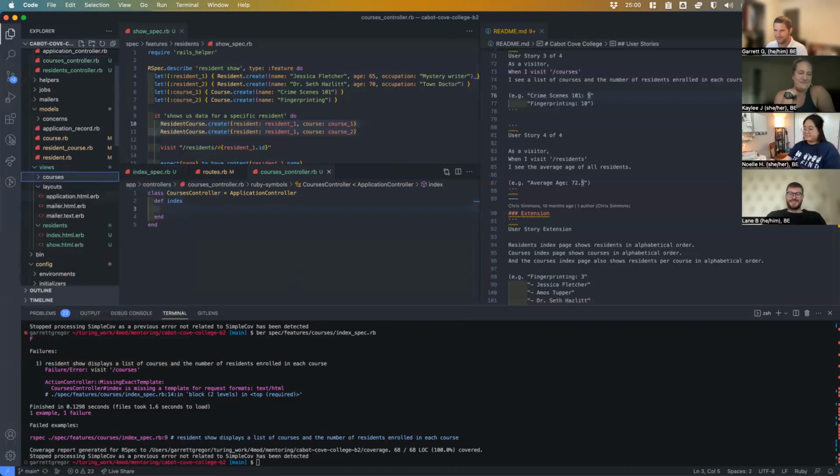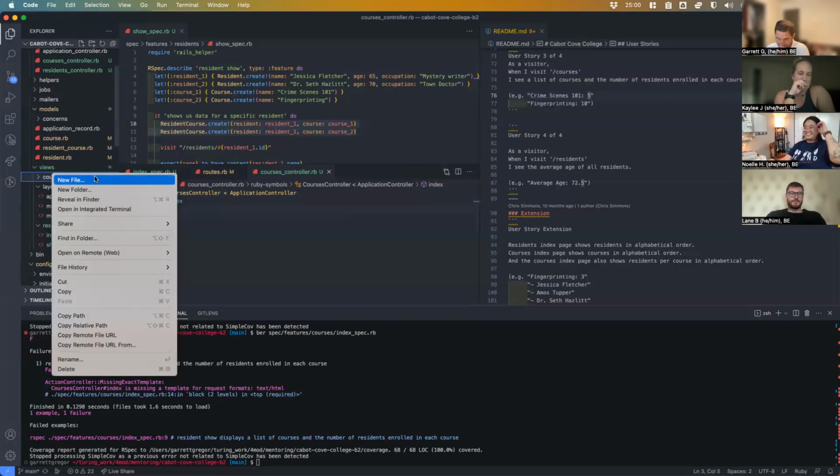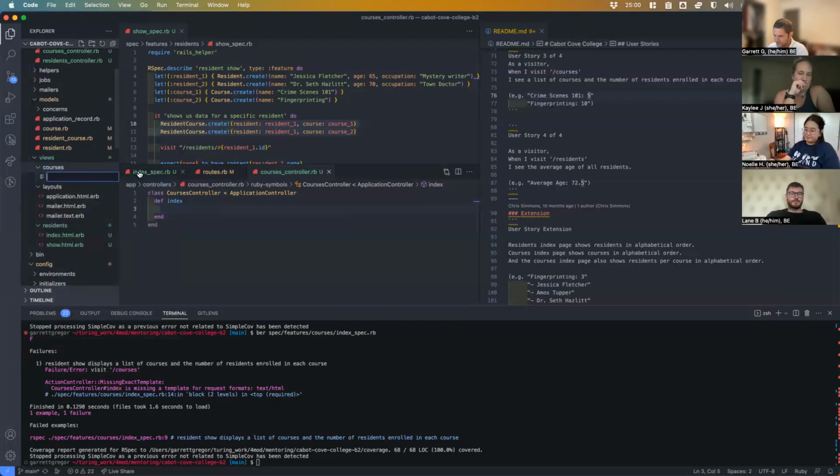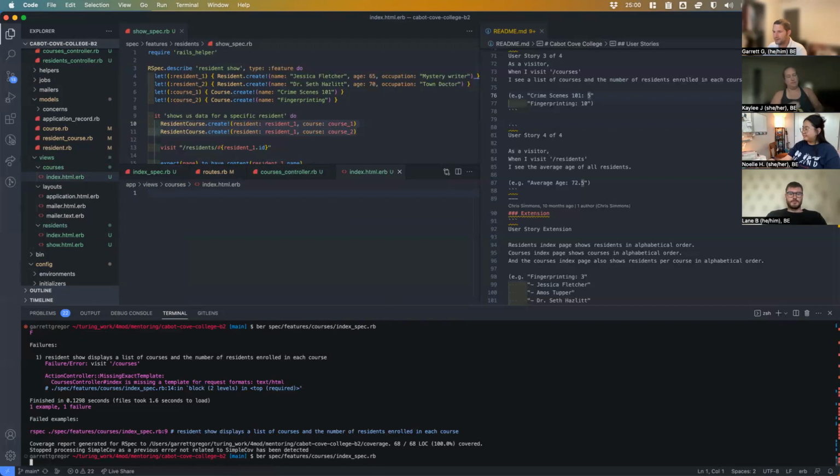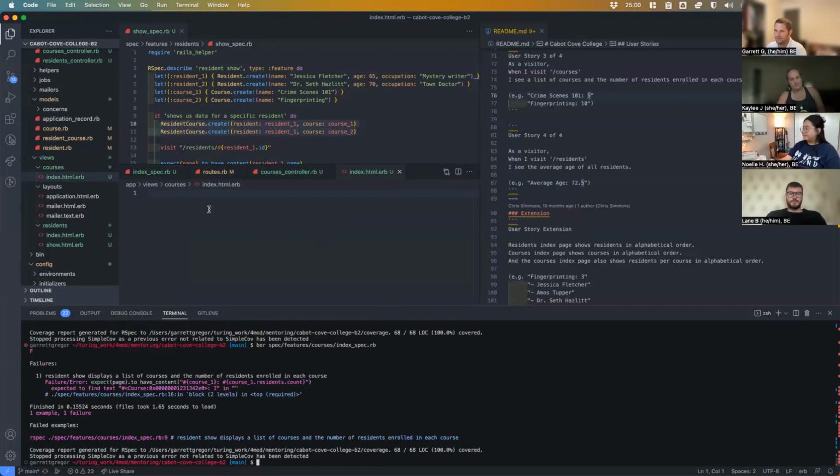Everybody, views. Very good. And what do we want to call this one? Index.html.erb. Good. Cool. And now we're going to see probably that we have nothing on that page, right? Because it's totally blank.